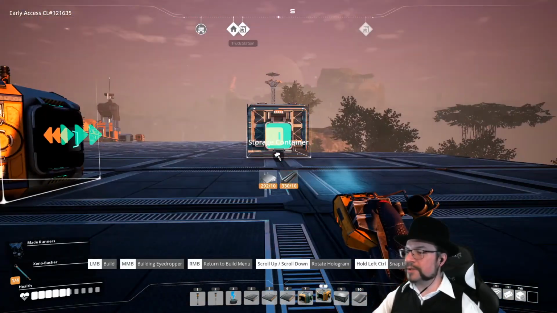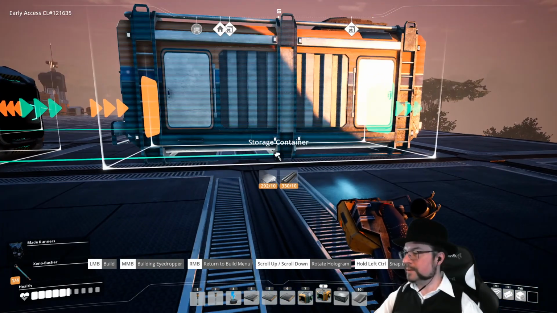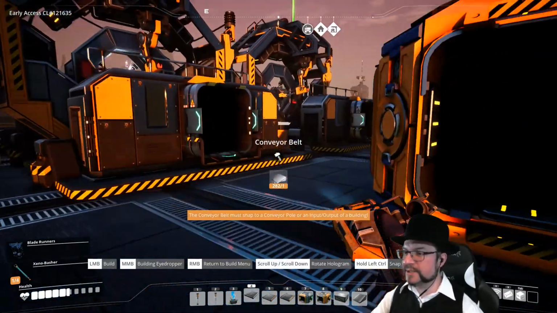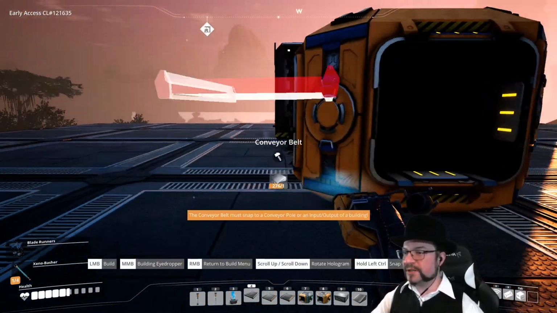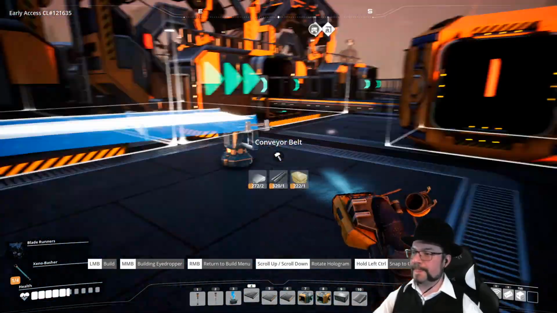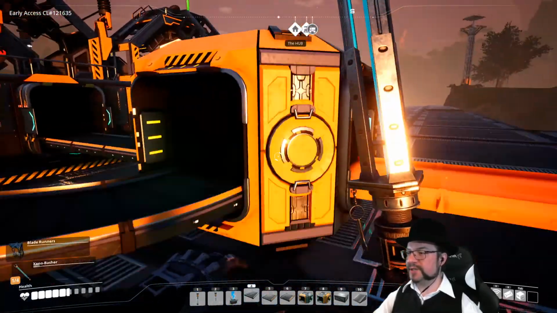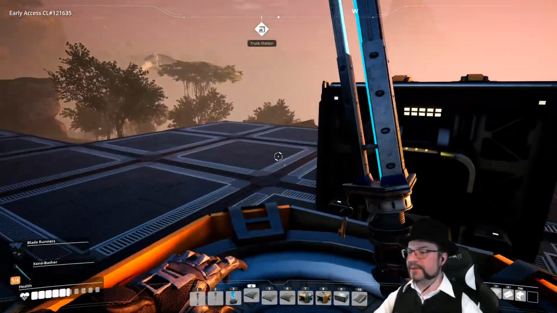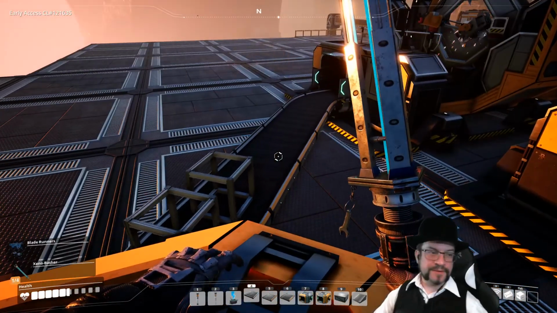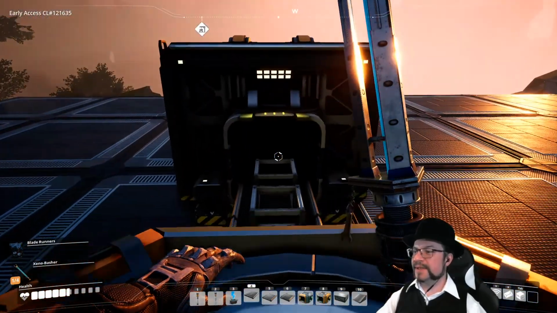And put them all into a gigantic box. So, like so. And these can be very slow belts, because this is going to be some slow production. Into the box. Thank you very much. Yeah, so there we go. We got all those things being turned into all these things. And being loaded in here.